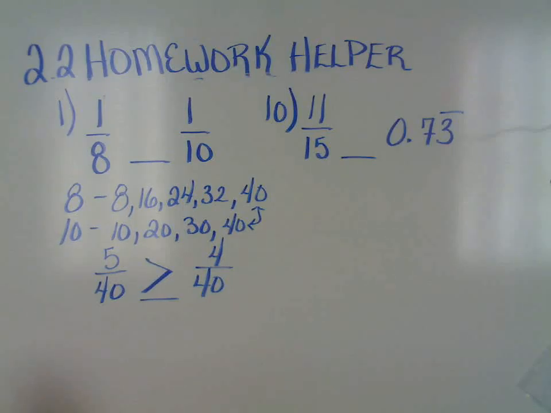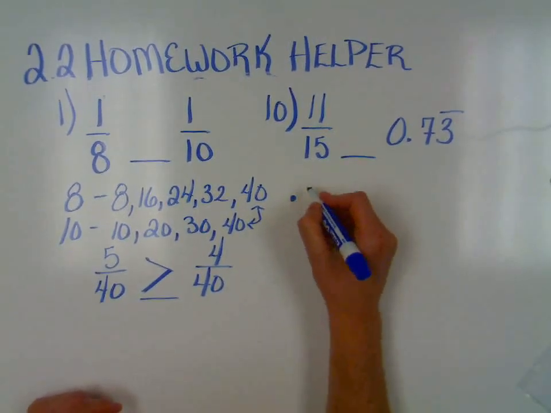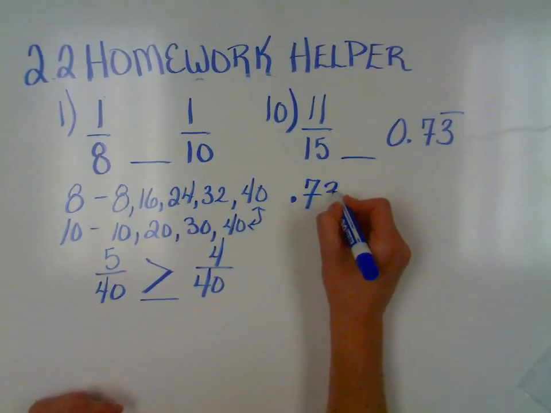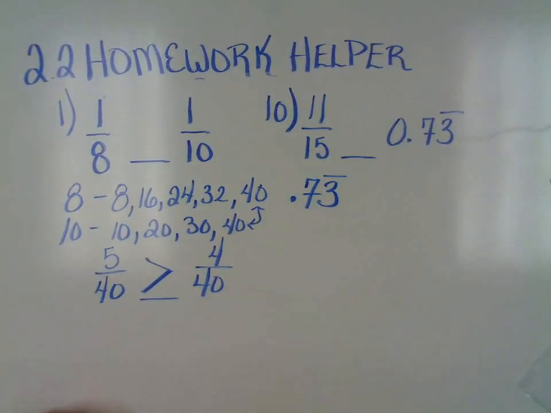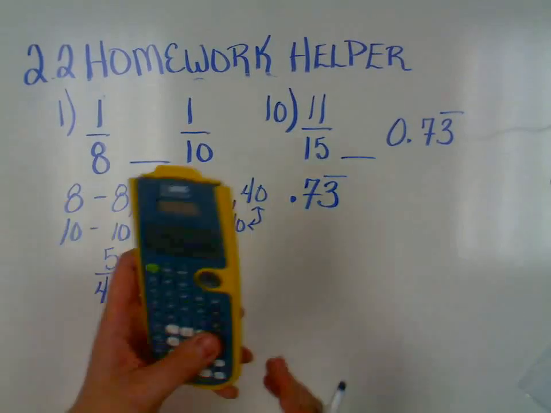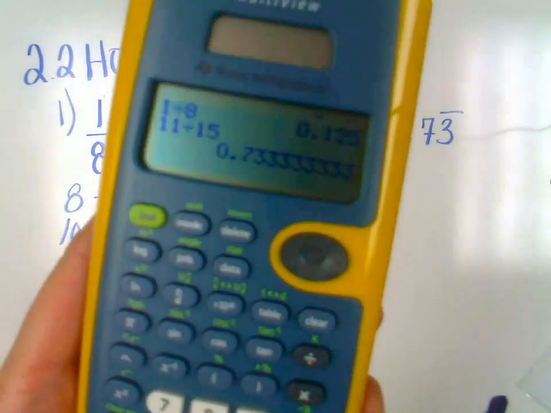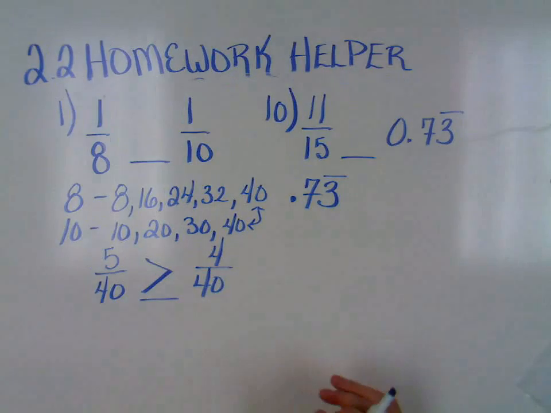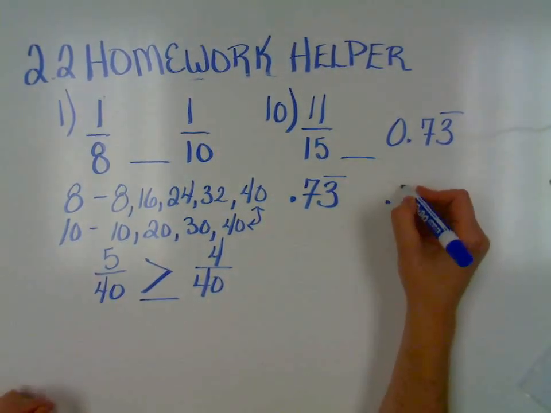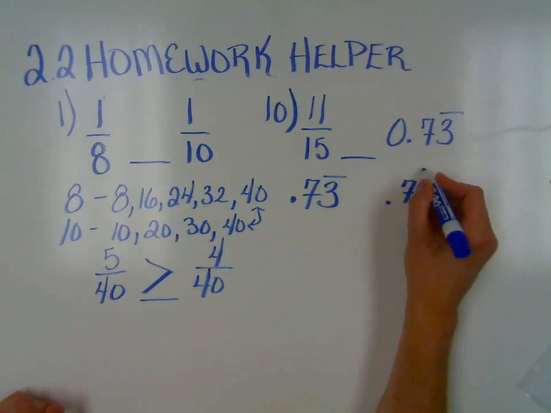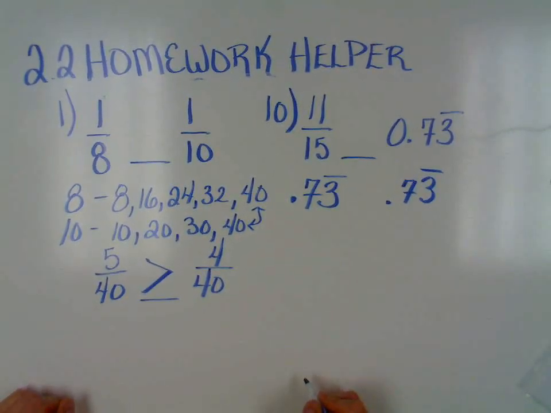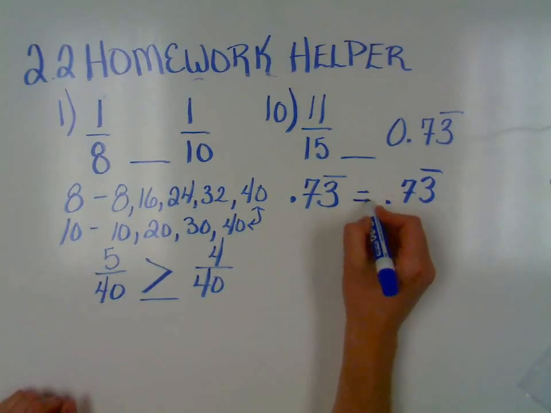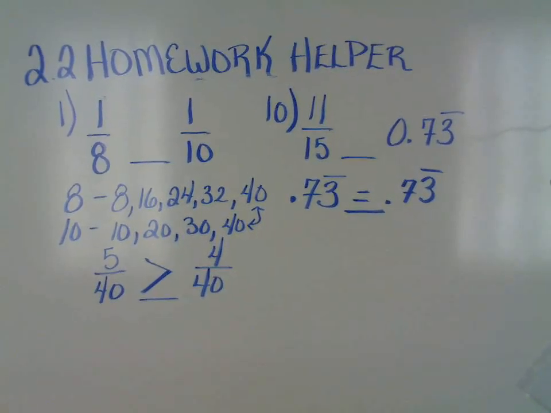So that 11/15ths, I'm going to do 11 divided by 15, which is, again, a great calculator problem. And lo and behold, when I do that, I ended up with 0.73, and we see on the calculator screen that that 3 repeats there. So that means it's actually the exact same thing as the other option. So in this case, since we know they are both 0.73 with the 3 repeating, this time we're going to fill in the blank with equal to.